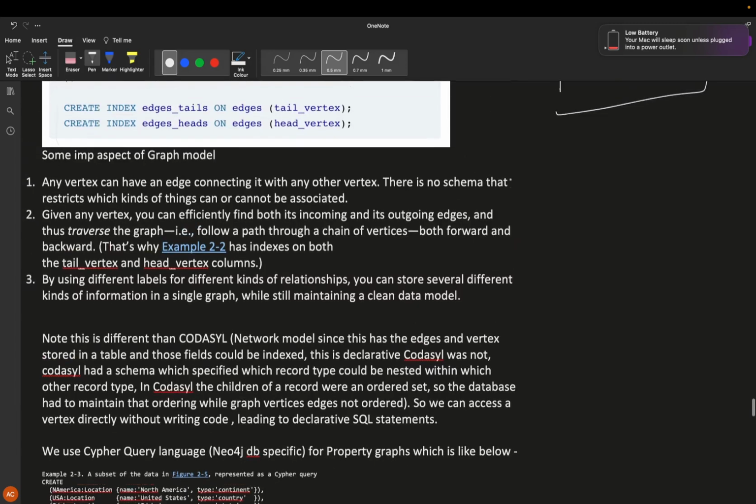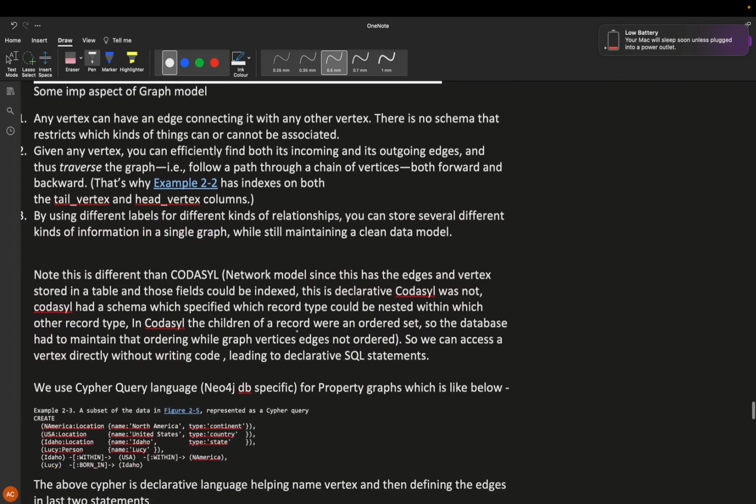So these are some points, and note this is different from the network model, right? The network model had the edges and vertices stored in tables, and those fields couldn't be indexed, and this is declarative, right? While the network model was not.